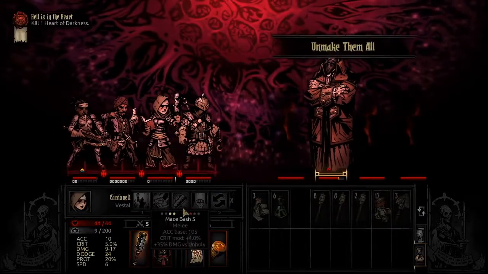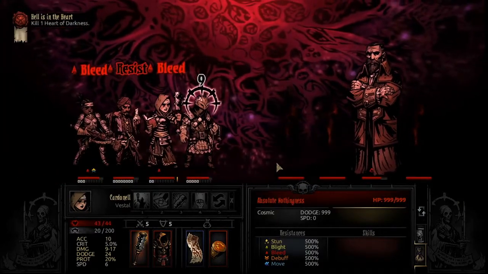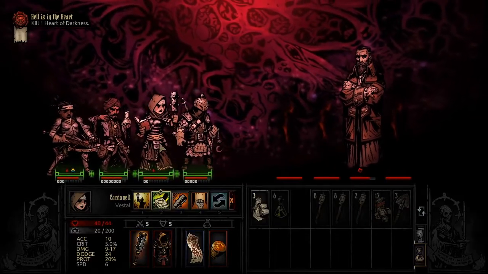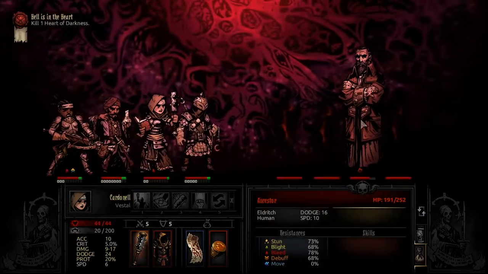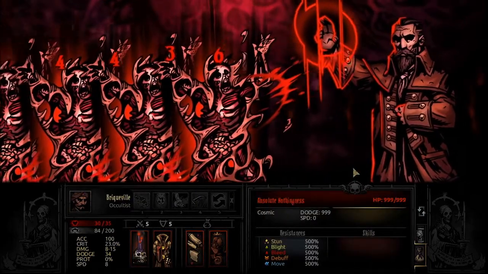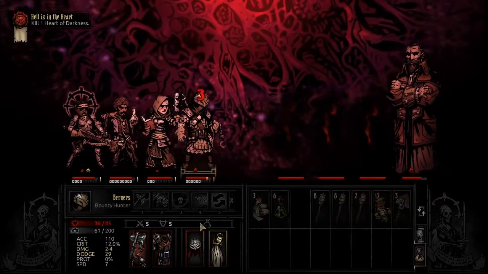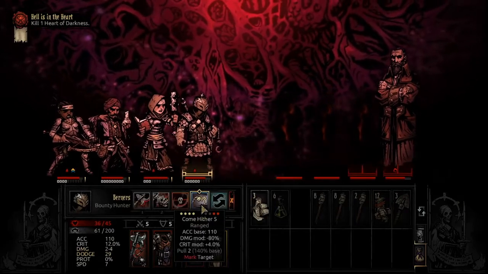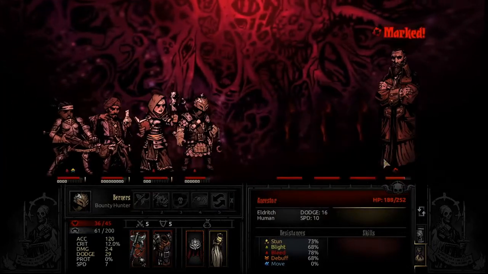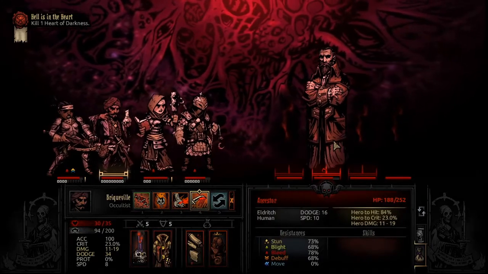Especially with Sacrificial Stab does that. "Unmake them all." Oh. Oh. That was nasty to just witness. And he does that every time he's not... That moves him back. Oh, no, come hither. Next time I maybe shouldn't bring a bounty hunter. Though his move resistance being 0 does help with this.